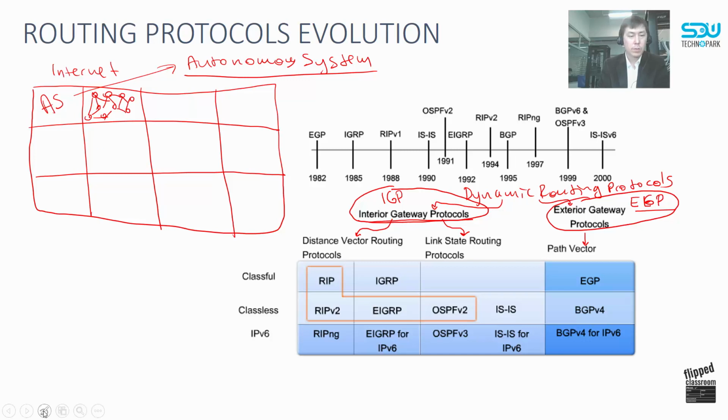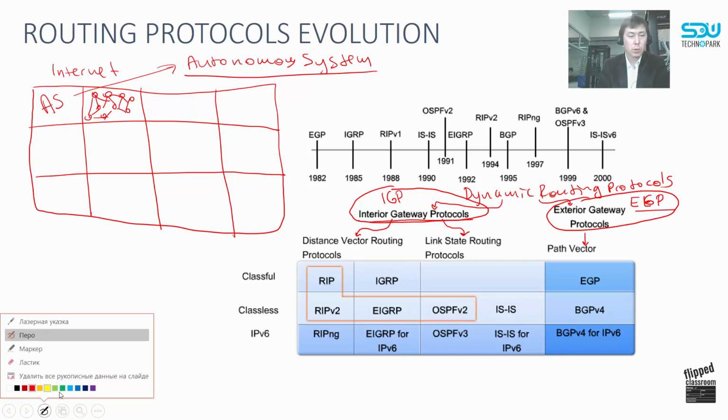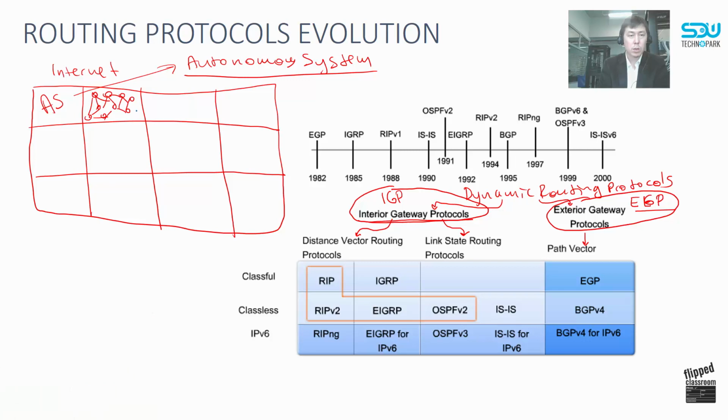And when one of the routers has a new network or loses a network, for example, here is the new network, network A, then this router will share information about the changes with its neighbors, and the neighbors will exchange information between themselves. While we have this exchanging of messages, this process is called convergence.